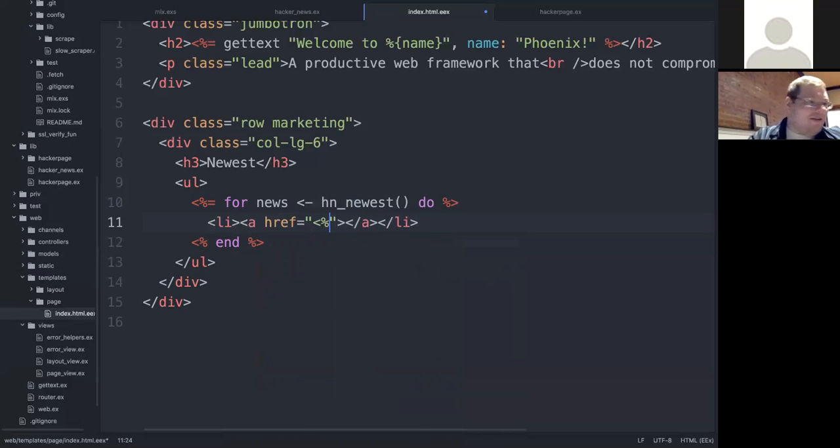Now I need to stick in things like, what's the URL? The news item is, as I named it, news, and I have access to it here. I'm going to call news.url, and I want to insert the title.